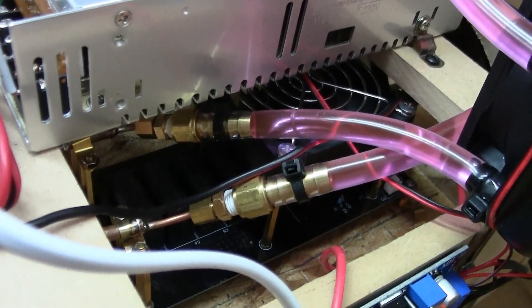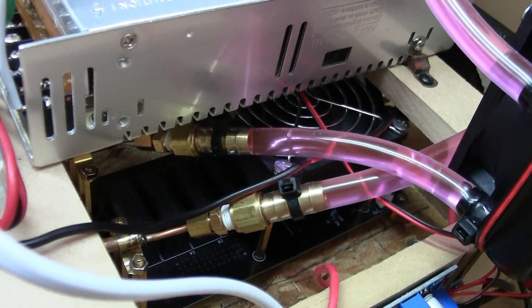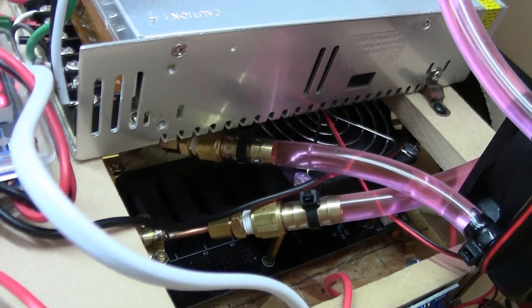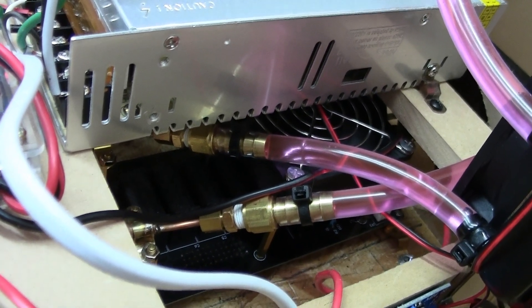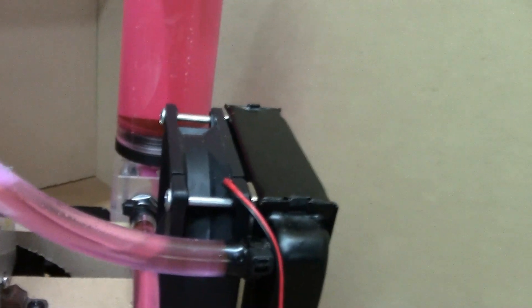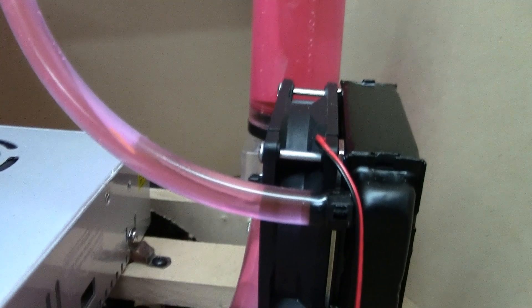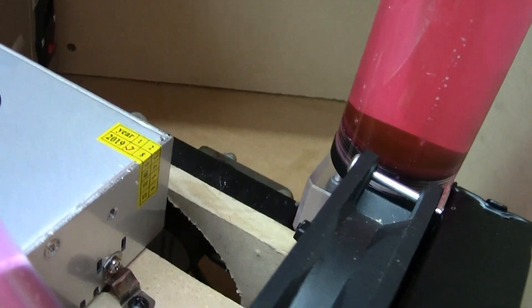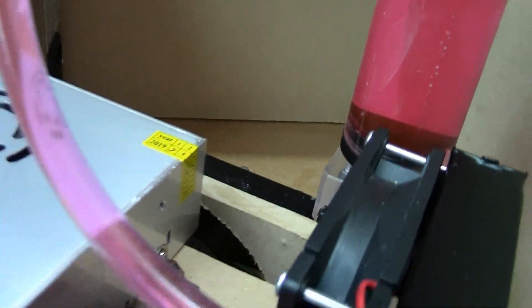And then in the bottom down there is my induction board. It's got a fan on it because I blew up my first board by getting it too hot, so I learned that lesson and wanted to use a fan to keep everything as cool as possible. You notice my radiator has a fan too and there's even a fan in the back of my unit that I don't have on right now - it's just really loud. But all of it stays pretty cool.